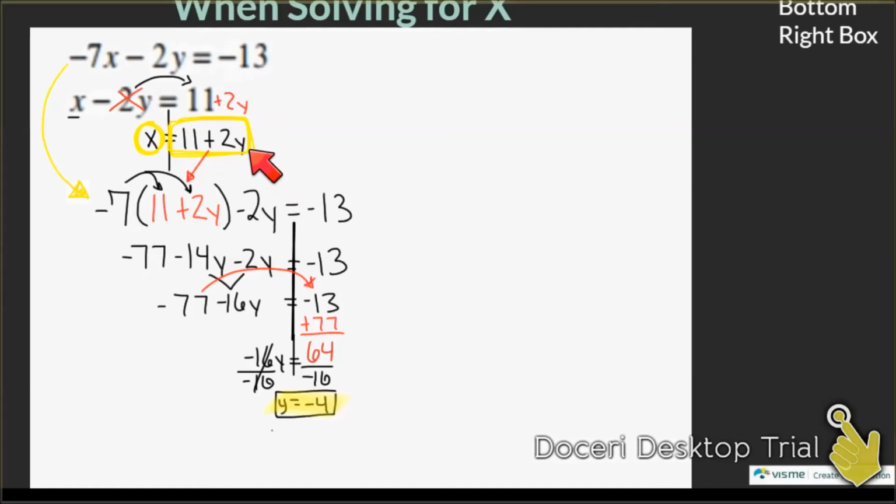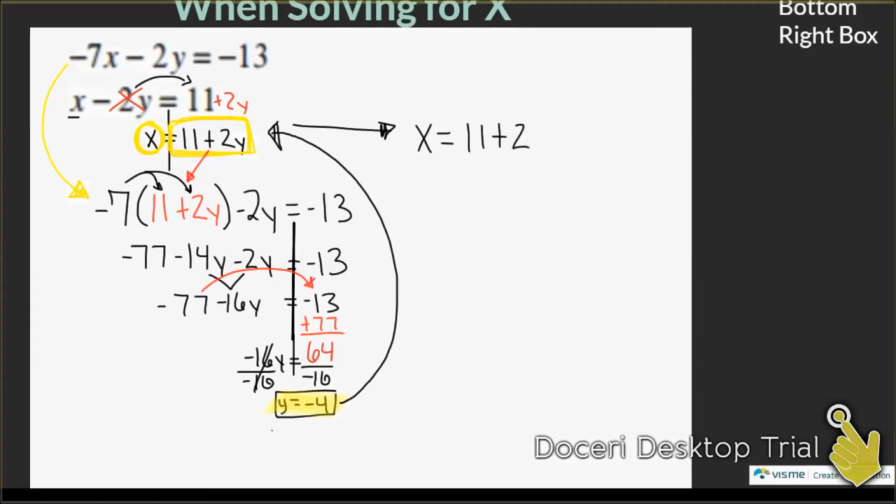Well, remember, we want to get x by itself. We're trying to figure out what x is because we already know what y is. So our third option that we already created already has x by itself. So we're going to go ahead and use the third option on this one. So we're going to switch it up a little bit and use the third option that we made. So when we draw our arrow up, you're going to draw it up to the equation that we made. And then an arrow out showing our work. So we've got x equals, and we're just copying down that equation we made, 11 plus 2. Now, instead of putting y, we know that y was negative 4. We got that from down below. So we're going to put a negative 4 in for y to solve this.